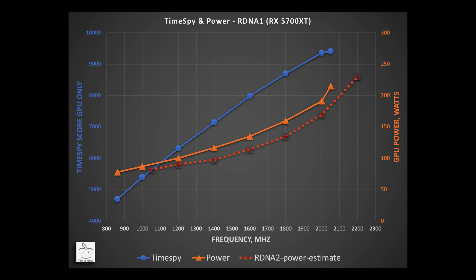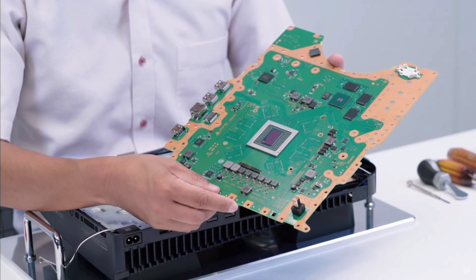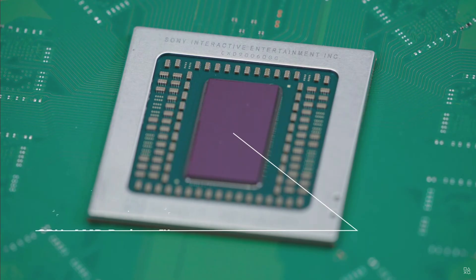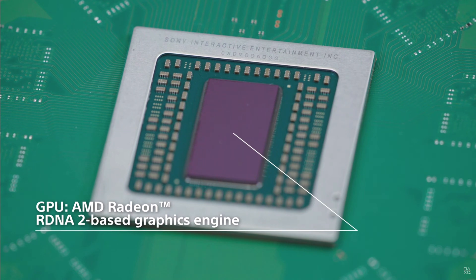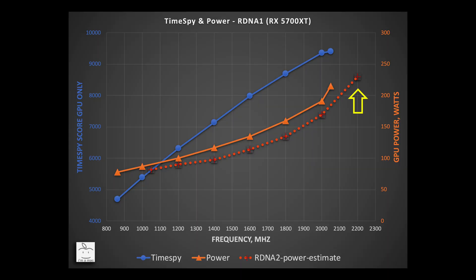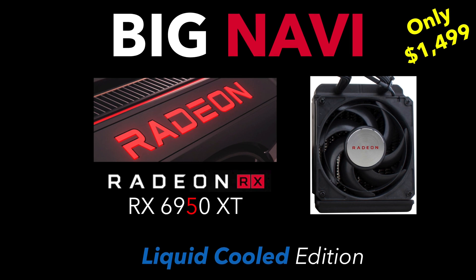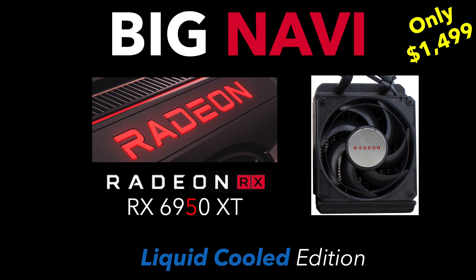For RDNA2 to do better it will have to move that power curve further to the right. With the PlayStation 5 running up to 2.23 GHz and the powerplay table suggesting up to 2.2 GHz for Navi 21B, I'm expecting the inflection point at just over 2.2 GHz — meaning above this, limited performance improvements for much higher GPU power levels, requiring liquid cooling. If performance scaling on the large die RDNA2 does not surpass the 3090, I don't think AMD will release it. But if they get even single-digit better performance, they could release it — maybe called the RX 6950 XT — at a high price like $1,499, likely early next year.